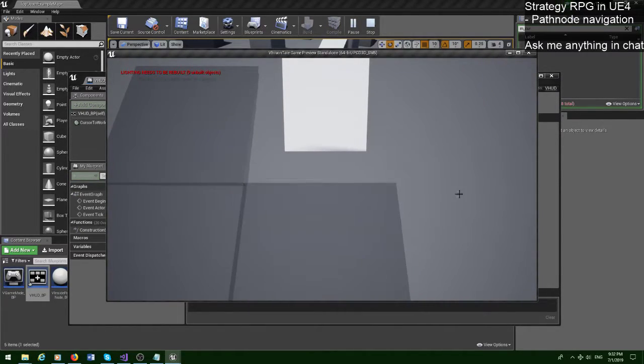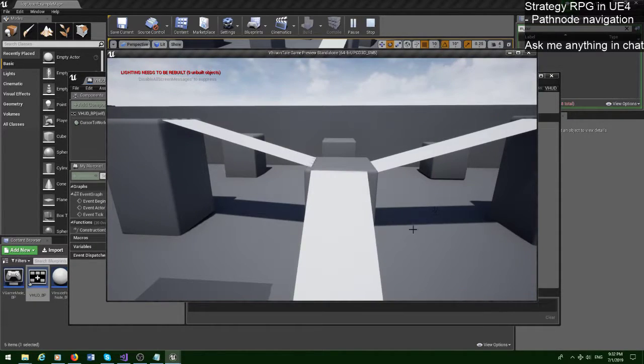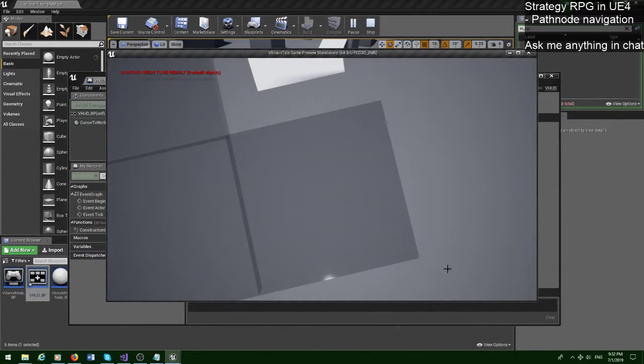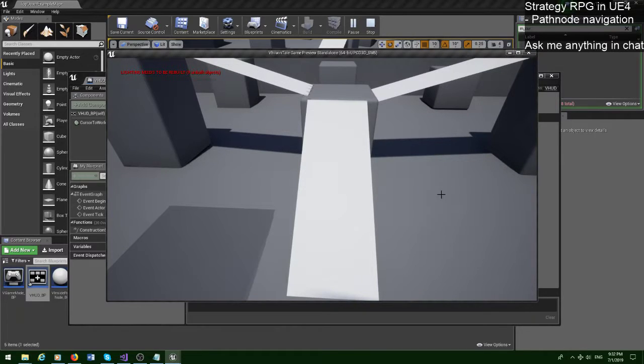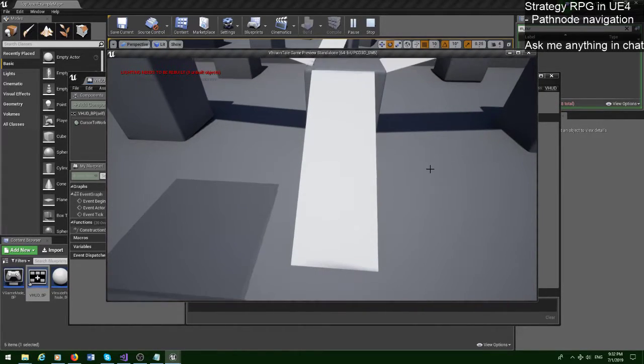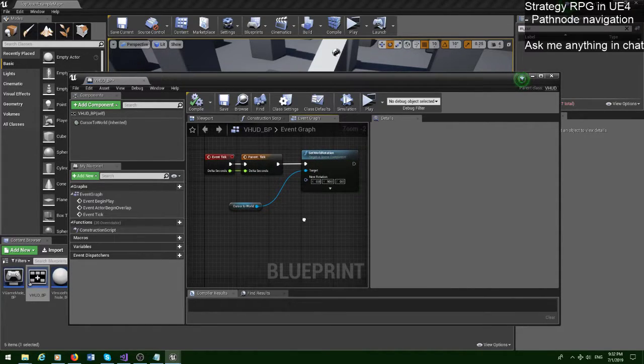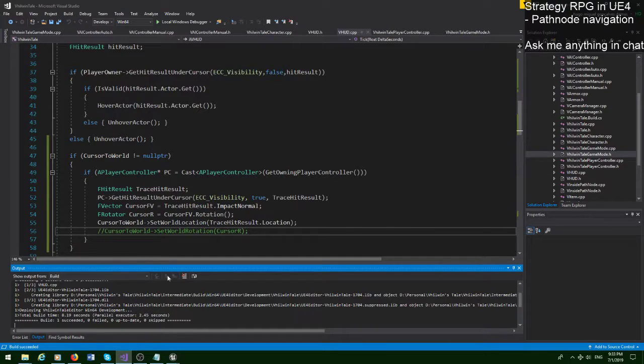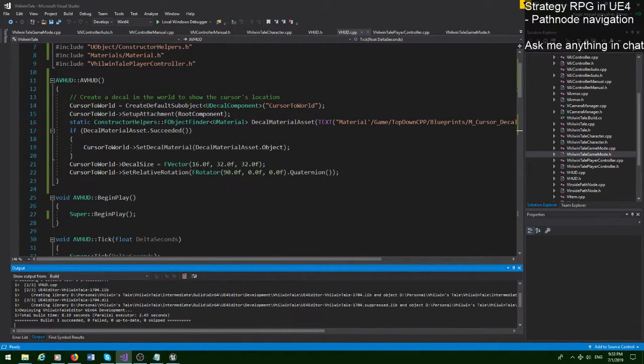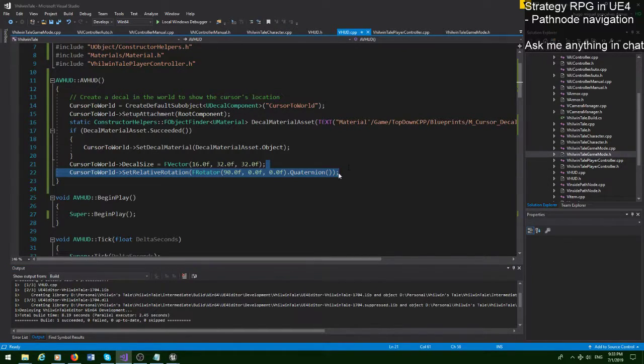Wow, I really expected something to show. Okay. Nope. What's the goddamn setup? He creates the thing, he sets. Oh, it actually does set relative rotation.